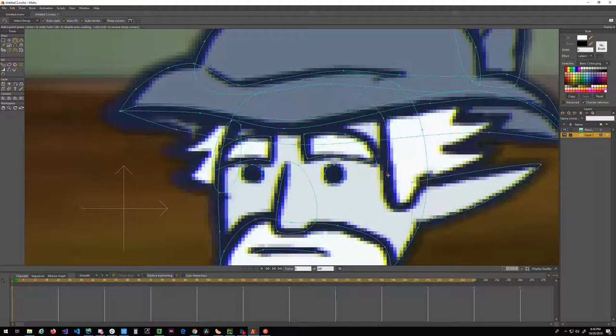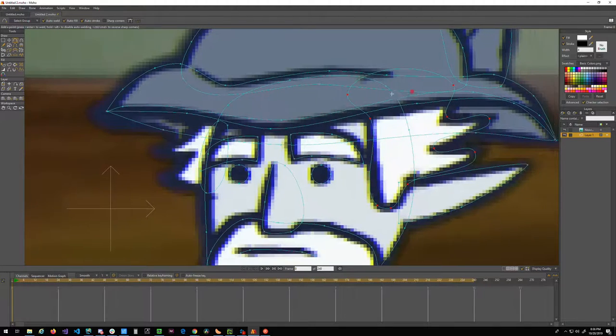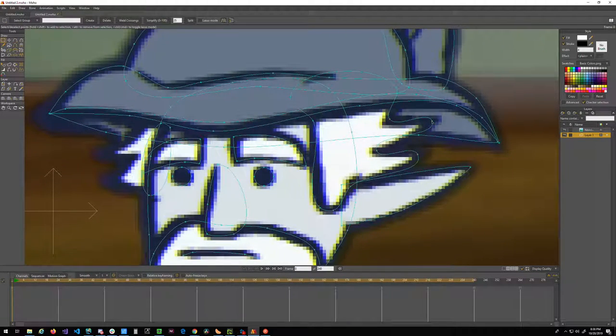A click, drag, drag, drag. Kind of roughing it out. Tracing these guys here. Great original art. Makes this way easy. C, sharpen that up. C, sharpen that one up. Sharpen this one up.